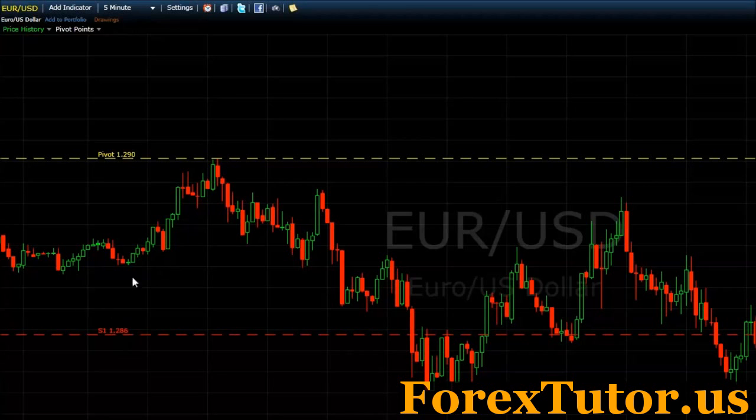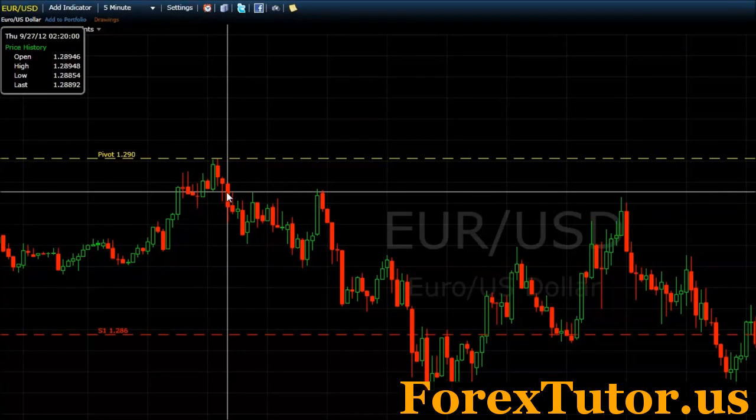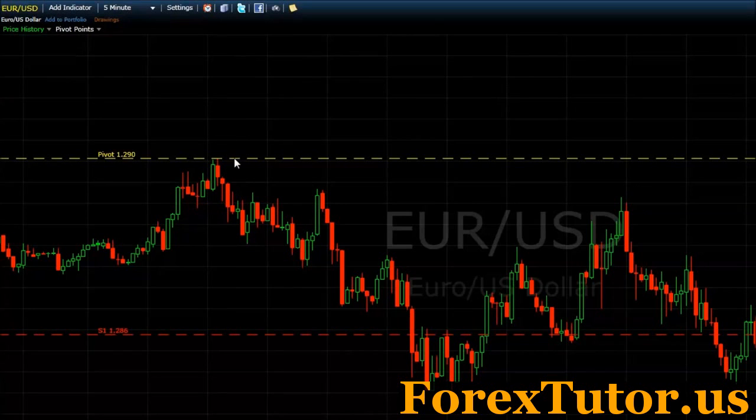So with the pivot points, just like support and resistance levels, price has moved right up to this pivot, and as you can see, it got rejected. The way that we would be looking to use this in our trading arsenal is that when we see price get rejected, and it could be one or two candles for a little bit of confirmation, you can see price move down. Basically what I would be looking for is a break of this candle for confirmation that the trend has changed and that this level is definitely a resistance level up here.